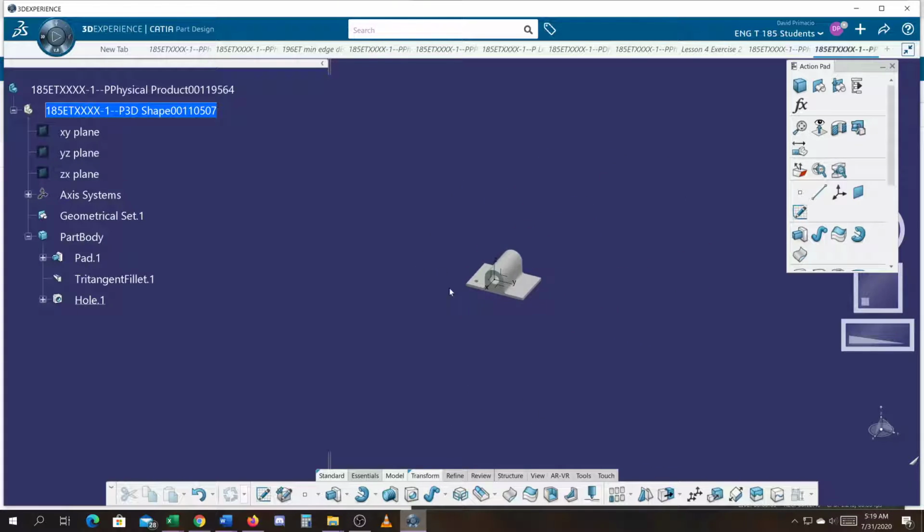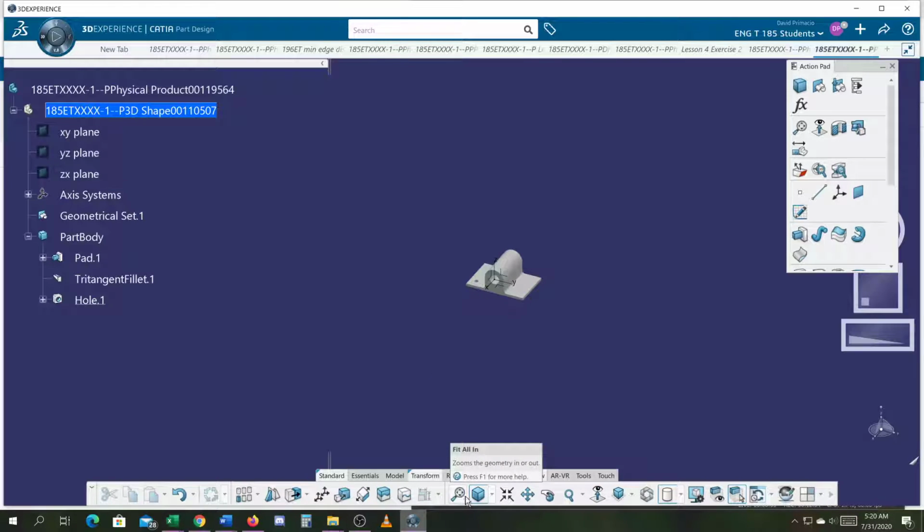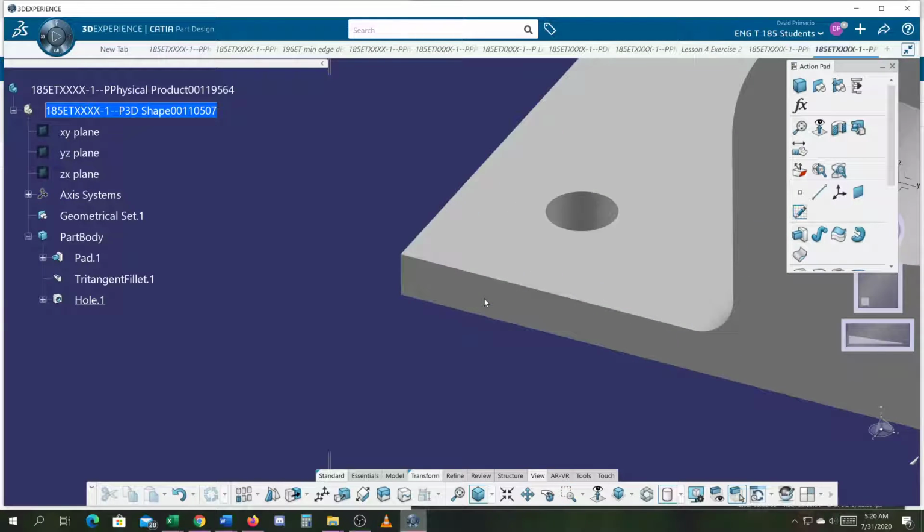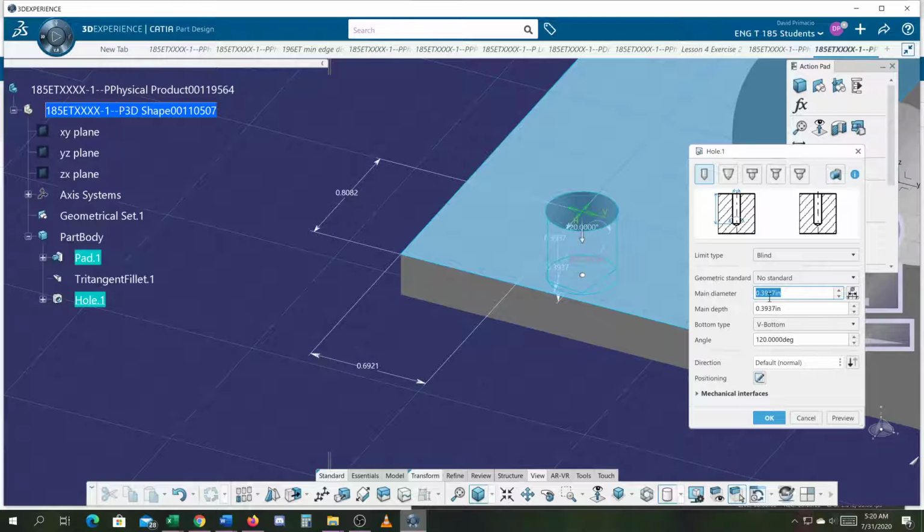Let's say I want to zoom in on there. View, zoom area. You click a box like you're trapping stuff, and it just quickly zooms up on that spot. Okay, so I could double click this hole and make it a 1/4 inch hole.